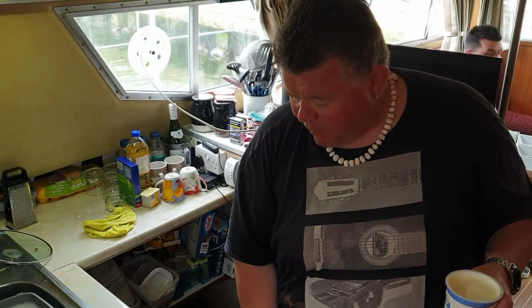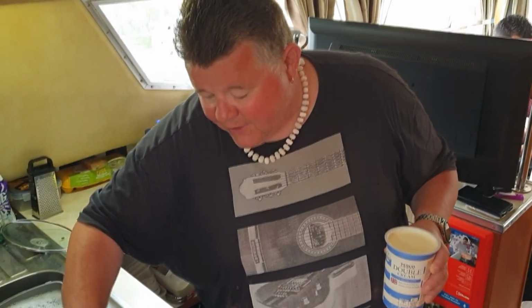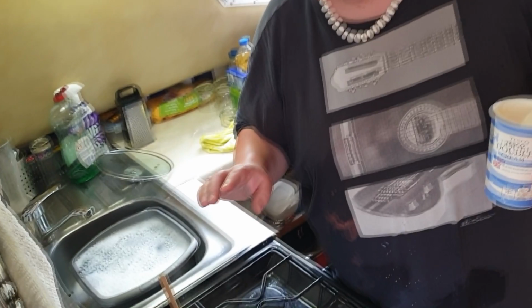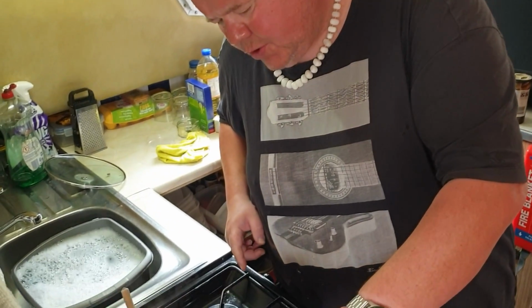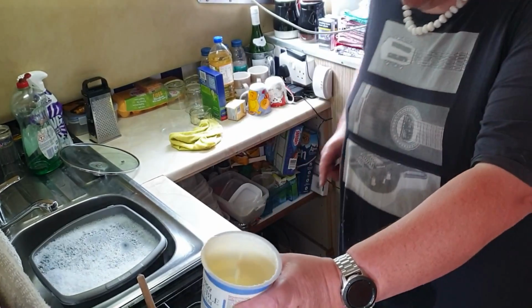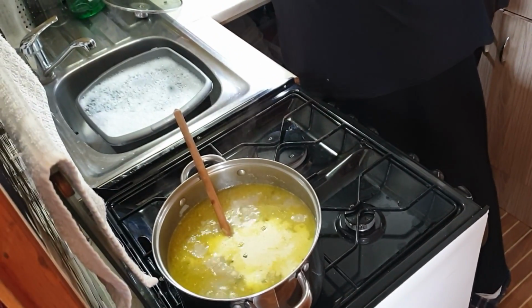So here we are, people. We're back with the soup. It's had its 15 minutes, and I'm now just going to add 500 mils of double cream. This is a 6 mil, so I'm going to leave a little bit at the end. That's about perfect. I shall put the lid back on it.